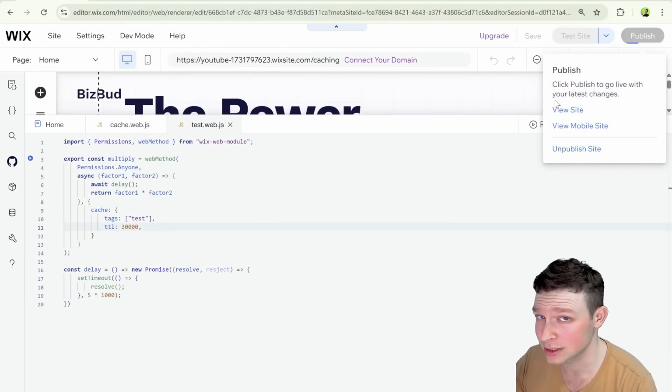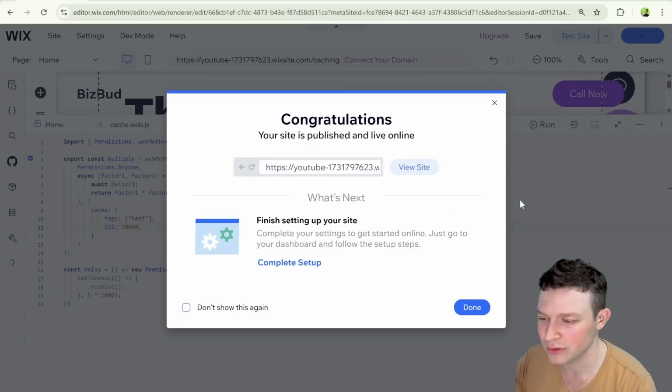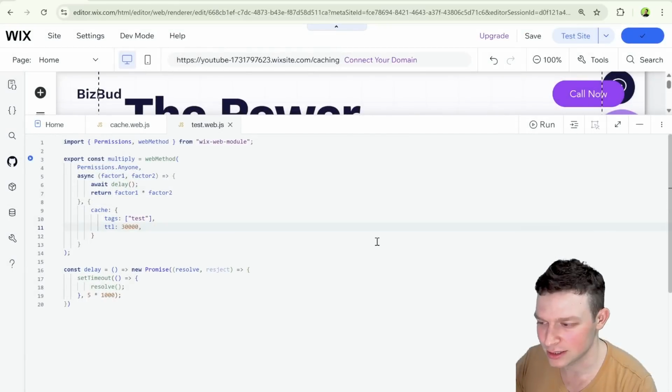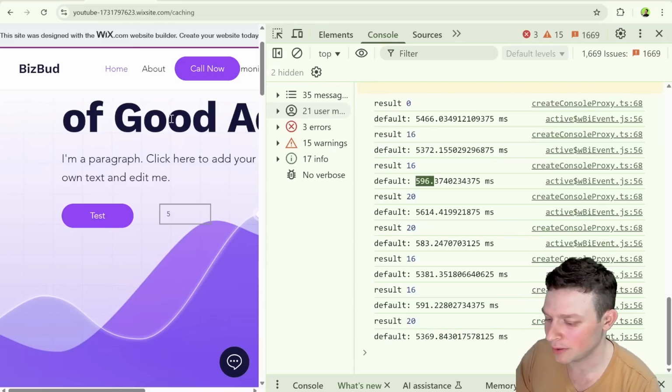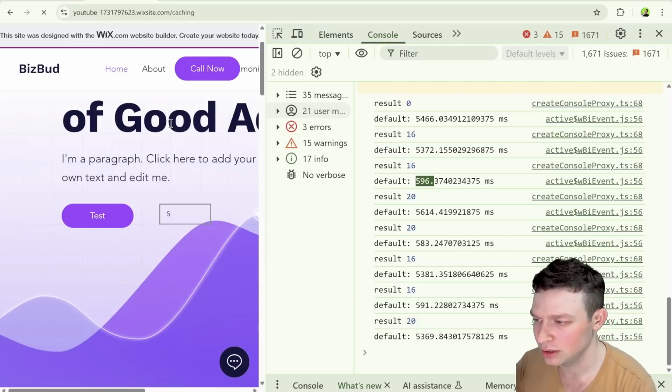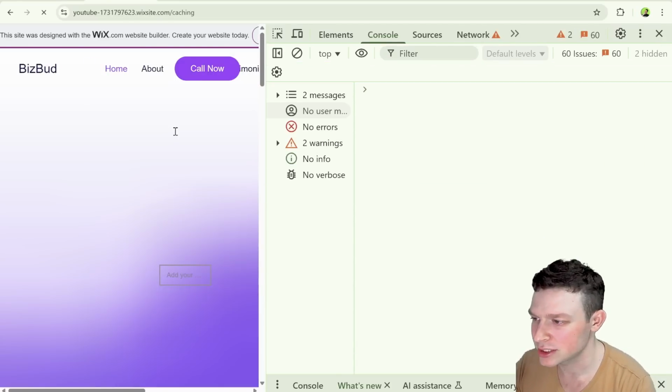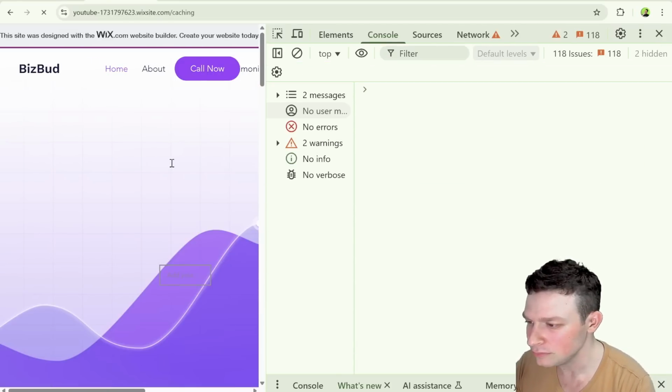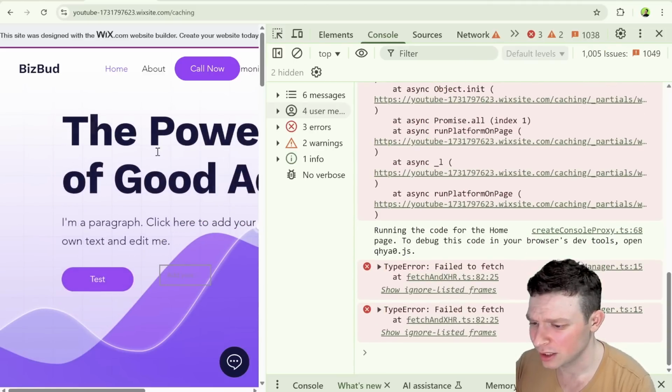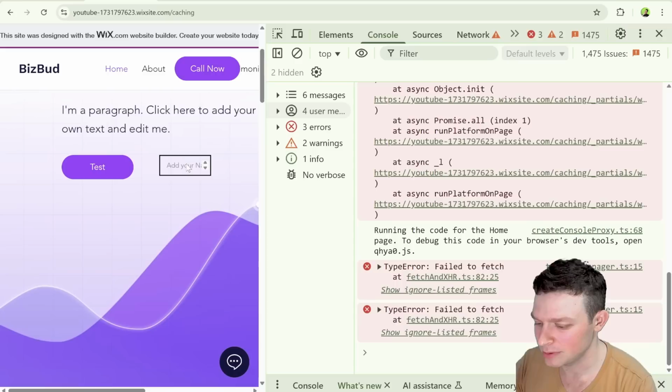I'm not sure, we could still get the same results, but at least this time I'll be a little more sure that it's the expected behavior and not something that has to do with how I set it up. So let me go back over here. I'm going to give this a refresh, which should invalidate all our caches anyways, I think. The publishing at least should. And let's go over here. So let me put in 5, and I'm going to hit test.